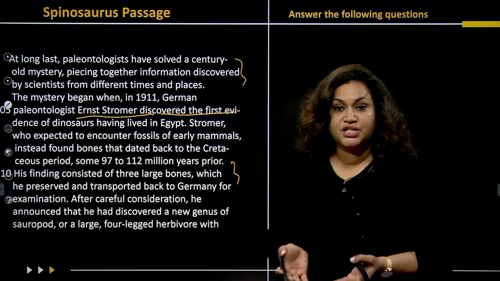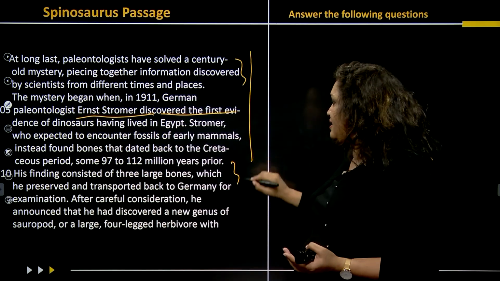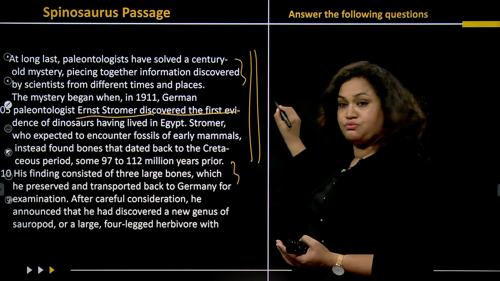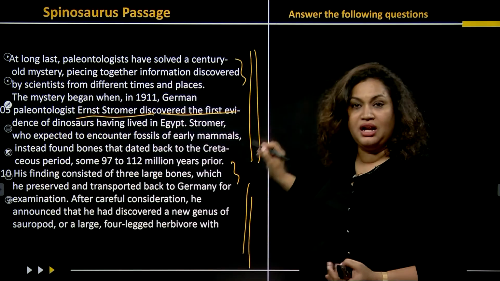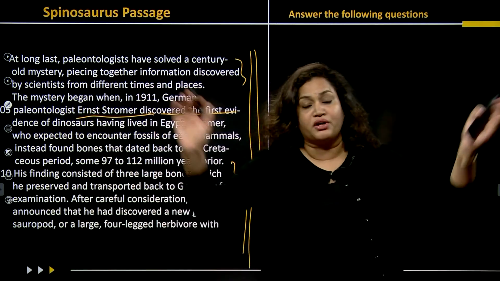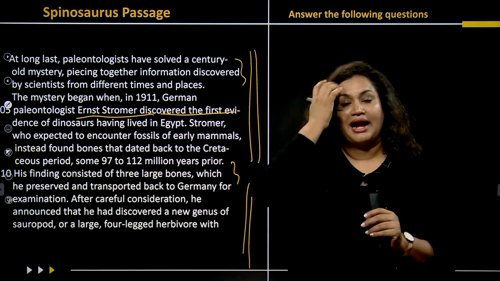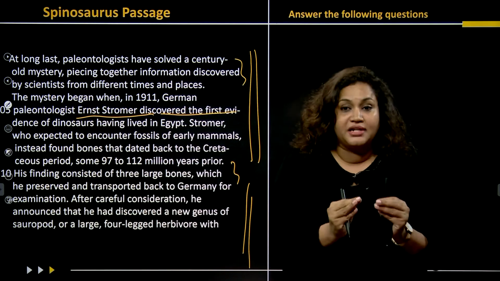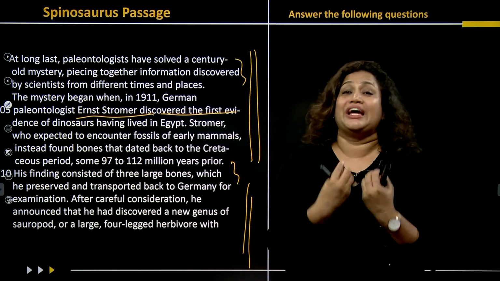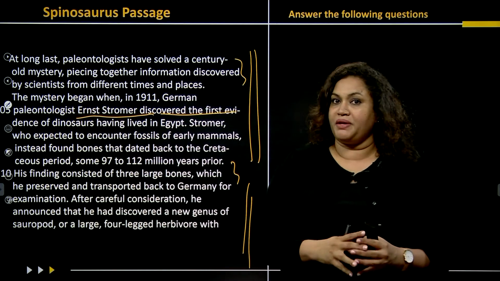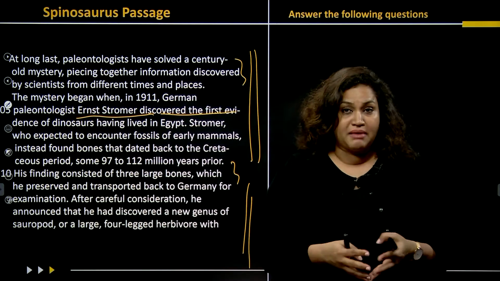So follow a flow chart. I generally say that you read some 10 lines and write a small note here, and then you go and read another 10 lines and write a small note there. Don't write 4 sentences again. We are not looking at that. We are just looking for 3-4 words to understand what the topic is about. Reading the first 2 lines, you will definitely understand what the topic is going to be about. So I don't think that is a matter of worry.